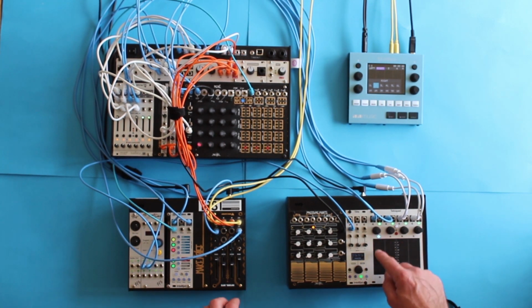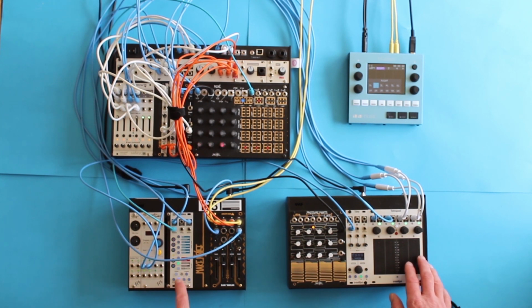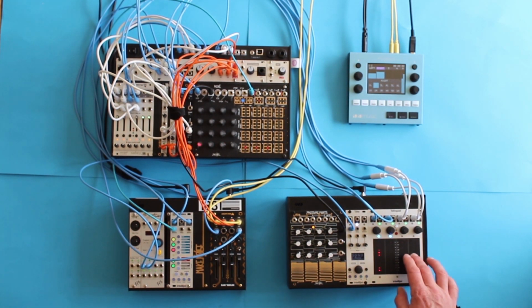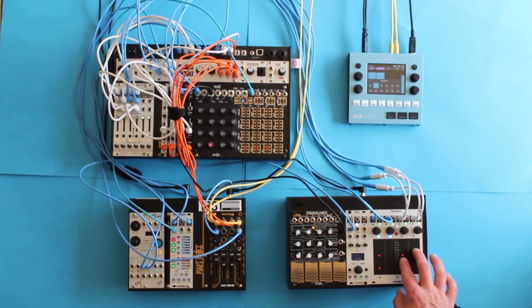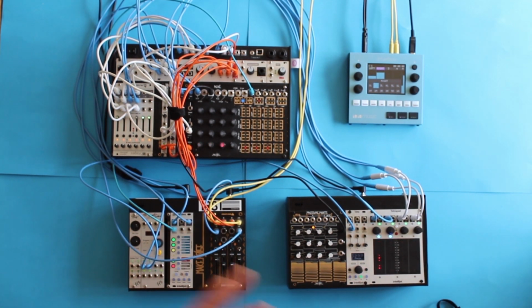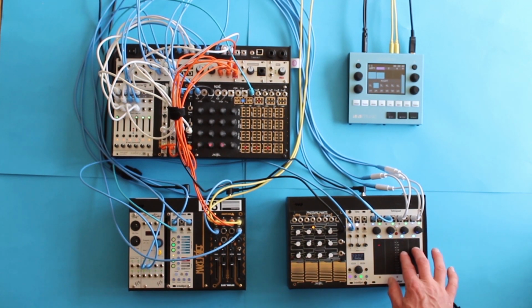But if I do open the gate, you can hear when I press this to trigger the part, you can hear that breaking through. Now, if I trigger these two, these are set on the interval to a semitone up. And that gives a really, to me, lovely melodic texture to it. Now, if I trigger all of them, let's have a listen to what that sounds like.